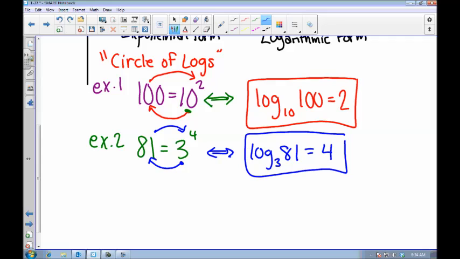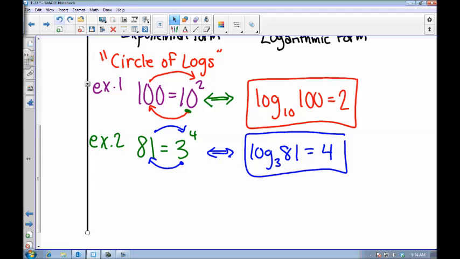Just like this, right here, you don't say, some people say like 3, 4, or I've heard weird things with exponents. You either have to say 3 to the 4th power, or if it was like a square, you say 3 squared. But you could also say 3 to the 2nd power. With exponents, you have to have the phrase to the. Here we have to say base and of. Log base 3 of 81. Okay? Right, I'm going to give you a more challenging one, and I'd like you to try it by yourself.